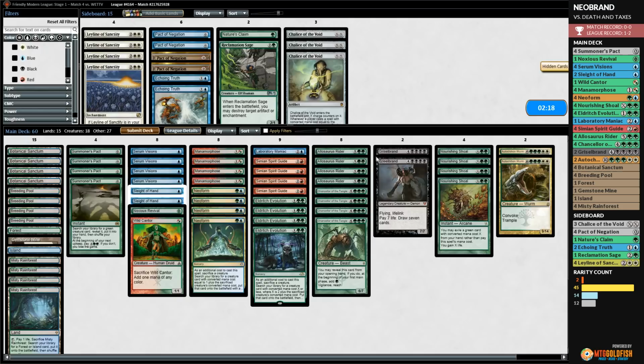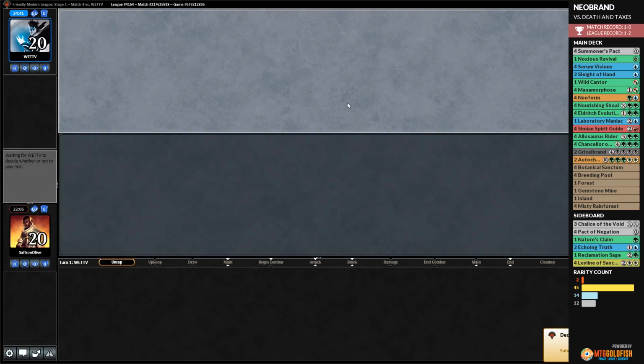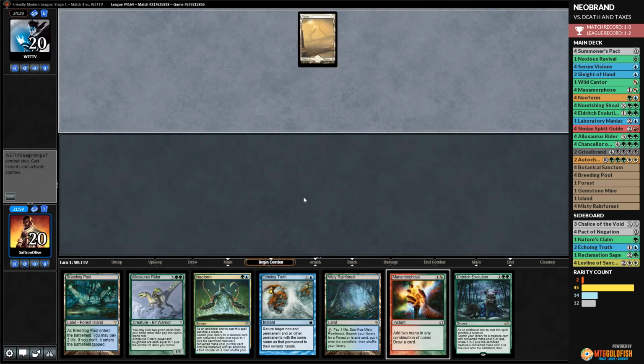Oh, goodness. So we saw Leyline's egg, did we? I guess we're just gonna hedge and bring in a couple Echoing Truths. It's probably, I don't know, Boggles? Boggles would be my guess. This hand, oh lord. Okay. If we get a Simian Spirit Guide, we win on turn one. Plains for our opponent, and passes.